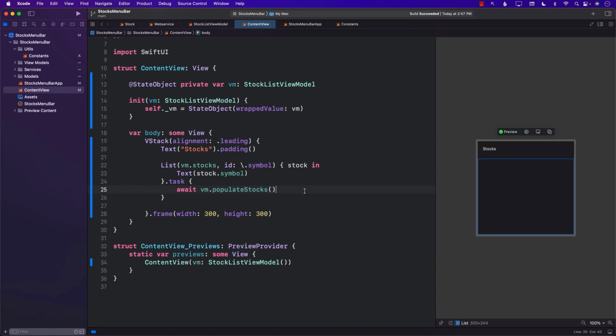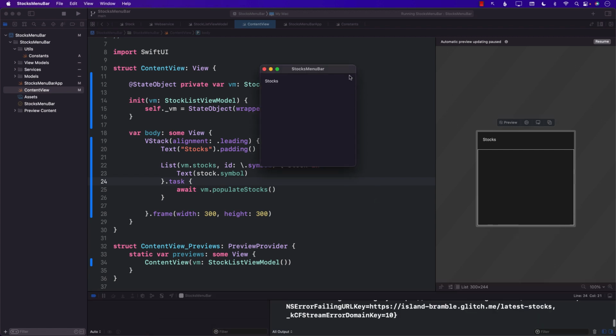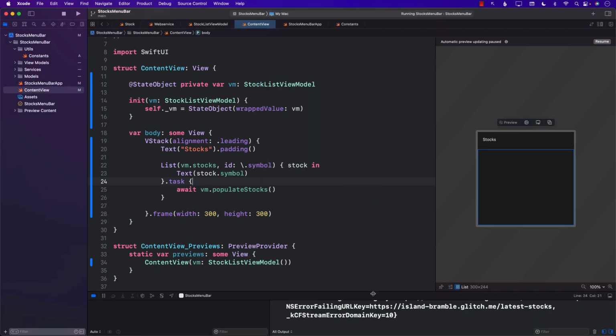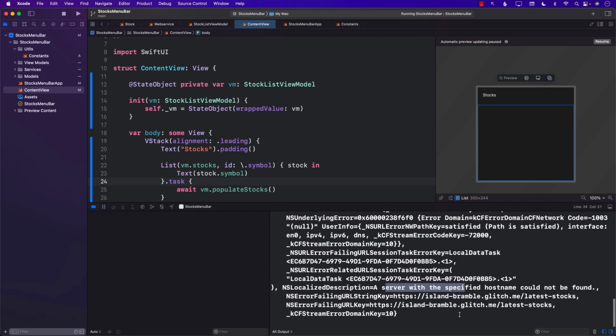And we will try to see if it actually runs and gives us the information that we need or not. So I'm going to just go ahead and run this app right now. Keeping in mind that this app has nothing to do with the menu bar right now, we will eventually get to that point later on. Okay, so a couple of different things. You can already see that it is failing. It's not really giving us a result.